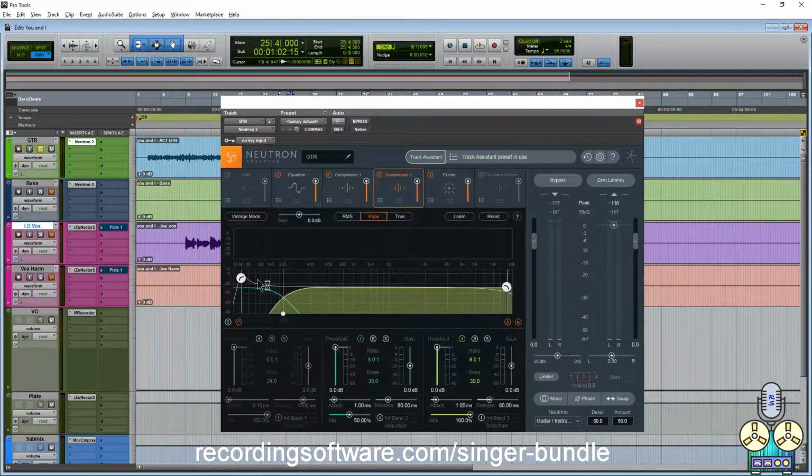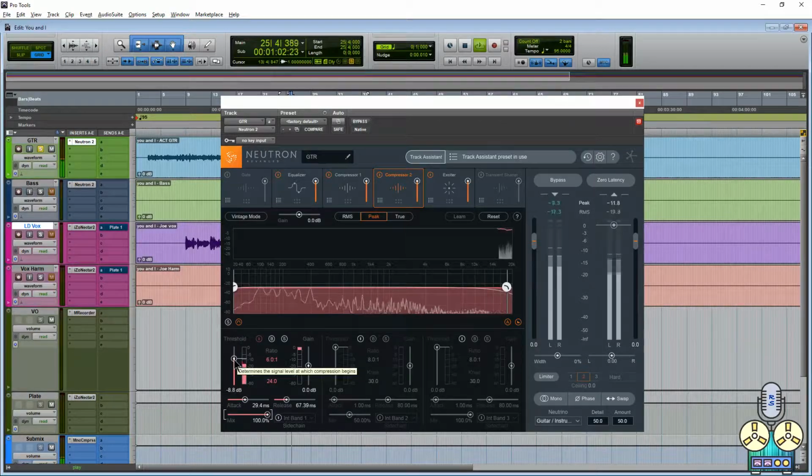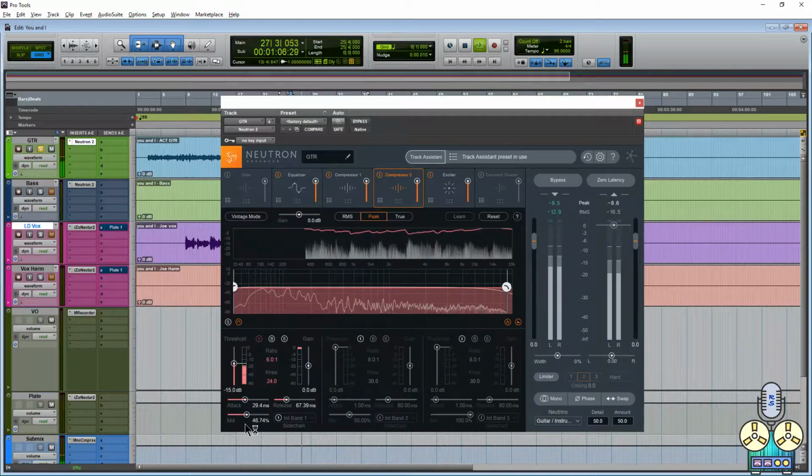I'm going to just add one more. I'm going to make this single band, and I'm going to take out this filter bump. I want to do just a tiny bit of compression, maybe at about 25 to 30 milliseconds. Pretty fast release. And we're going to have this at about 50%. But let's see what type of sound we're getting from it first. A little too pumpy for me. And that's why we're going to have the wet dry mix.